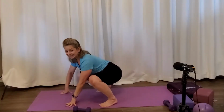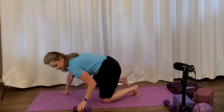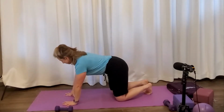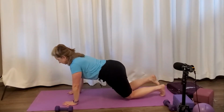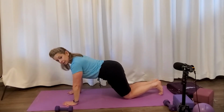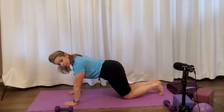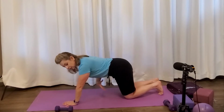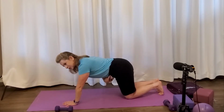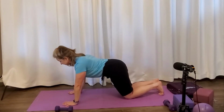Come down to hands and knees again. Actually, keep that weight right there. Walk the knees a little bit back. Pause. Brace. Breathe. All right, remember the bracing part? I know you remember. The pubic, pelvic, the two hip bones, that little diamond shape, pull that in.